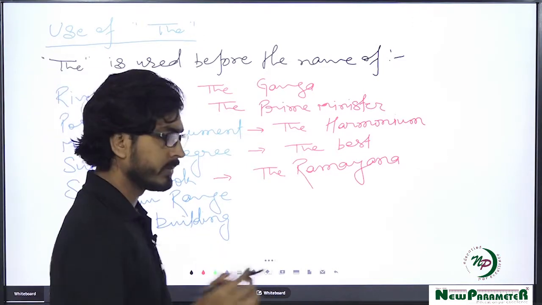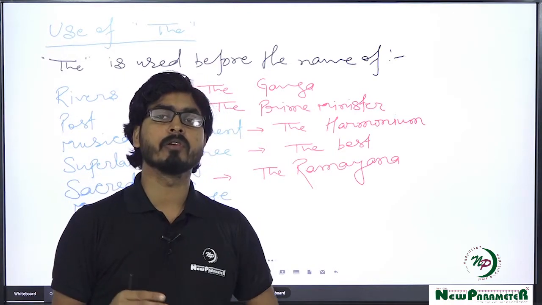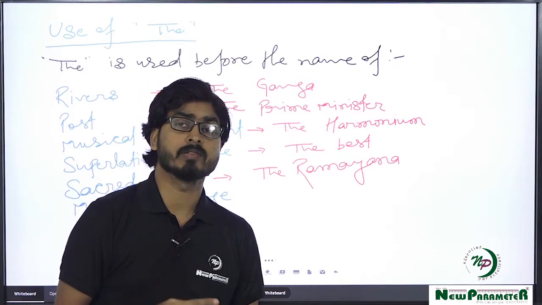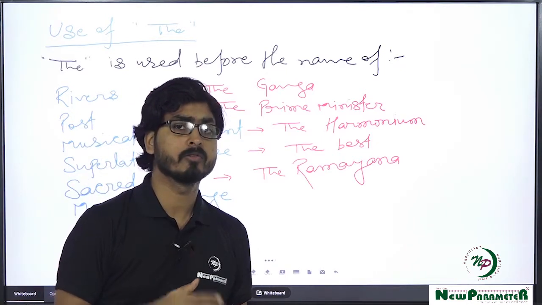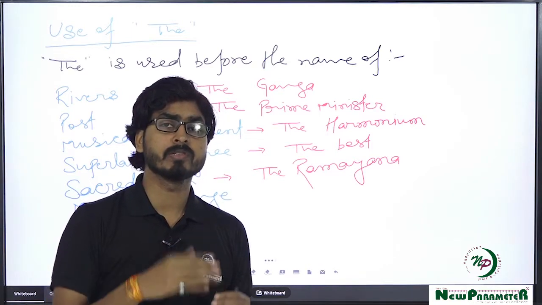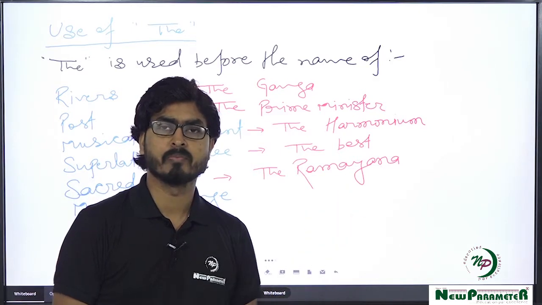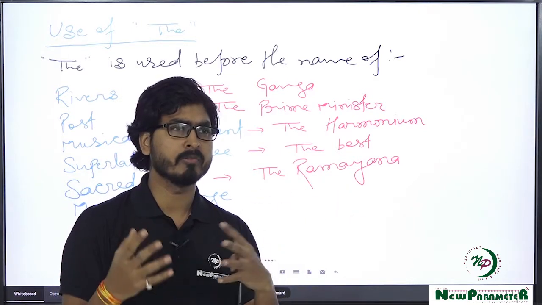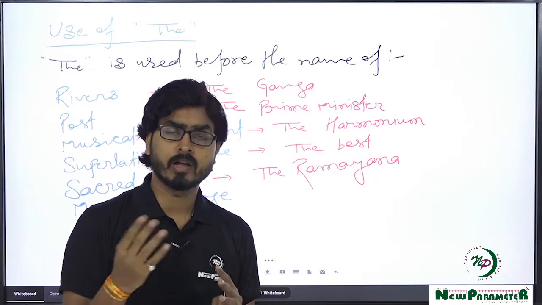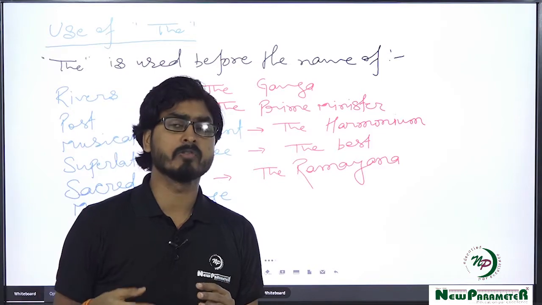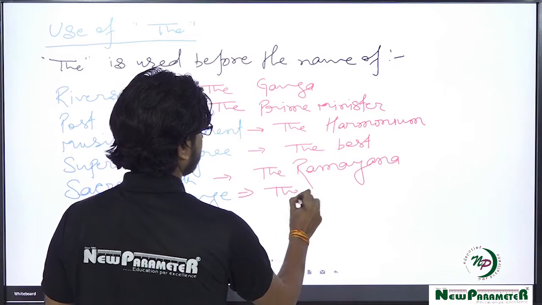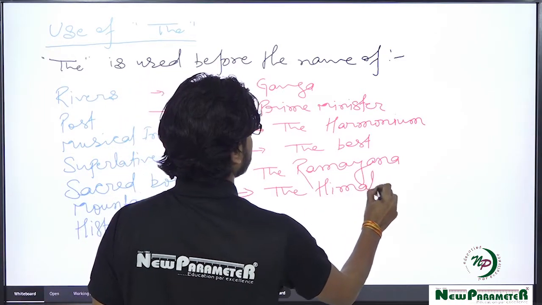Mountain range, see, there is a difference between mountain range and mountain peak. Whenever there is a single mountain like Mount Everest, this is a peak, this is a hill. So we don't have to use article the before mountain peaks. But whenever a mountain is divided into so many parts like the Himalayas, I'm not very comfortable in geography, but you know very well, like the Andes, the Aravallis. These are examples of mountain ranges. So we must use the Himalayas.